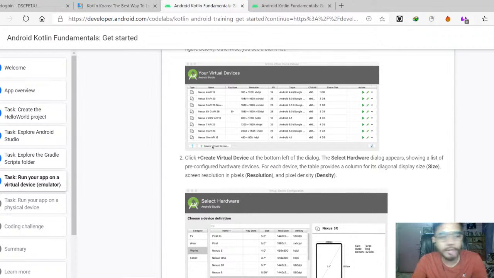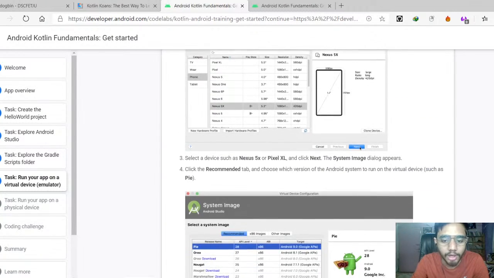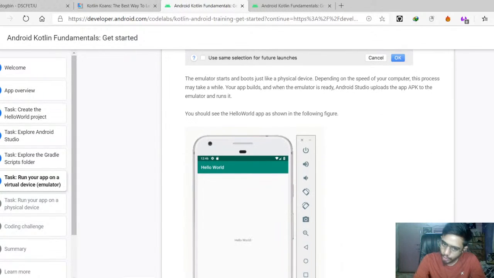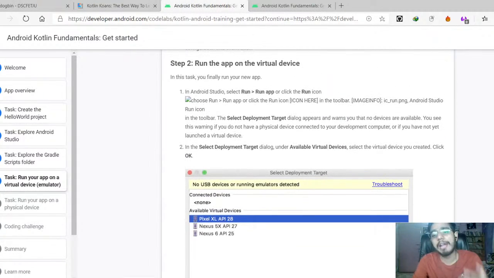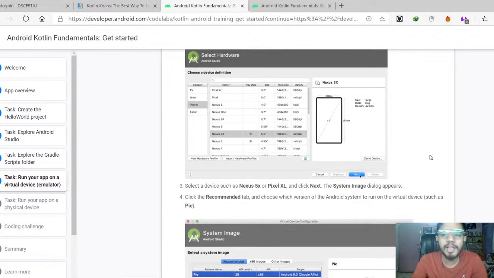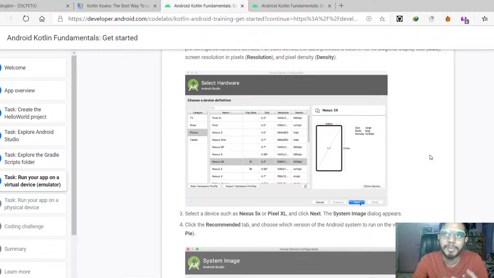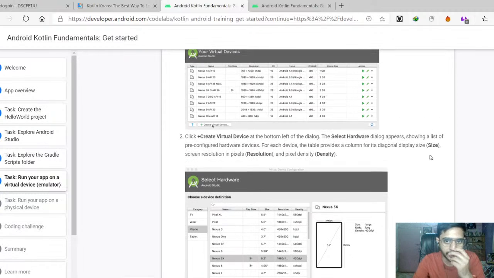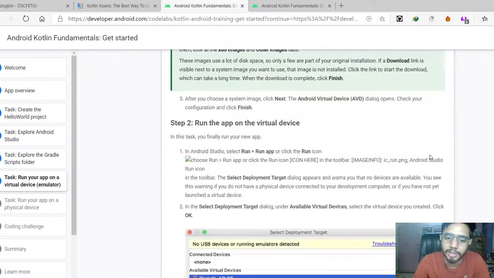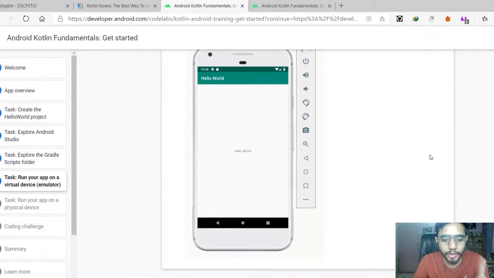So guys, I won't be running this app on a virtual device because it takes so much RAM, and it's not really an ideal option to run your apps on an Android virtual device, unless you have a really good PC with more than 16 GB RAM and around an i7 processor. I won't prefer to use the official Android virtual device for it. So you can read it out and go through the process. I won't be going through this.